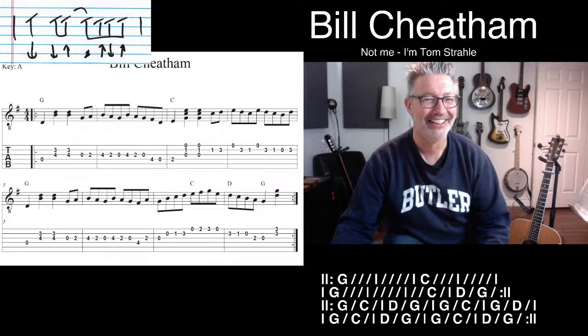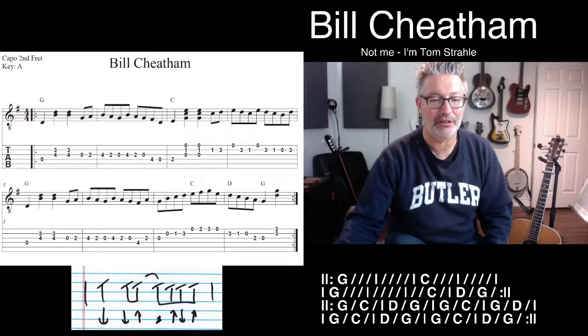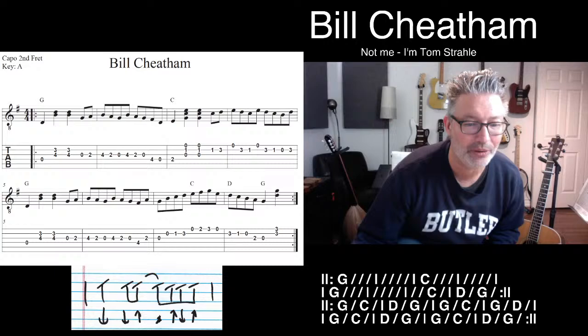Old school, baby. Okay, so this is kind of the groove we want to use on those first four or six bars. Down, down, up, up, down, up. And that little smudge there under the fourth note, I don't know what that's supposed to be. But the way you would count that is one, two, and four, and.